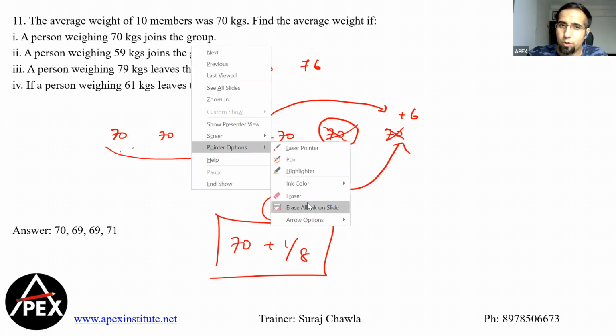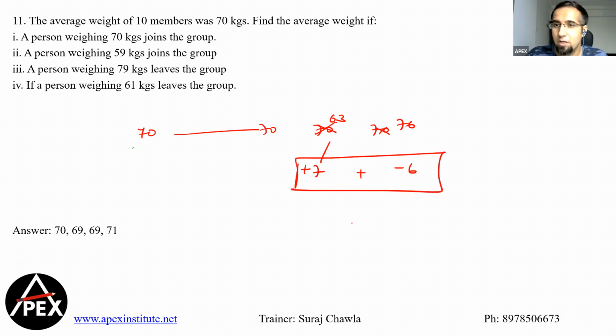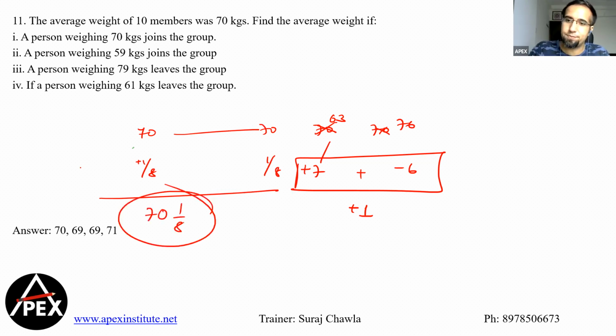So the best way to look at this question, what Bhaskar also asked, is let's say 70, 70, 70. According to Bhaskar, this guy is 63. That means he will leave 7 for us. According to Bhaskar, this guy is 76. That means he has to take 6 from us. So minus 6 plus 7. This is deviation. After offsetting also, we are still left with 1 extra chocolate. So everybody has 70, and we give 1/8, 1/8, 1/8 to everyone. So the total becomes 70 plus 1/8. So 70 1/8 becomes your answer.